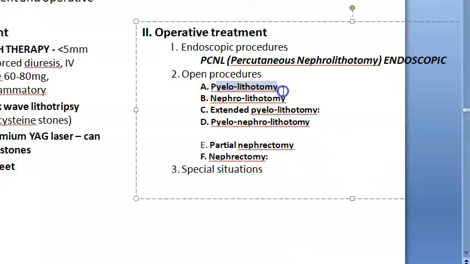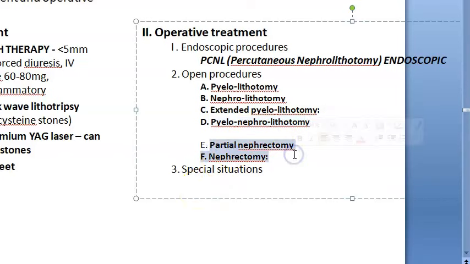Then next, let's go to the nephrectomy. See, this one you understood. Pyelo-lithotomy, pelvis somewhere. Nephro-lithotomy, intrarenal pelvis, you will have to be taking it out through the kidney parenchyma. Extended pyelo-lithotomy, you retract the kidney parenchyma laterally, incision is made over the pelvis and you can extend it over to the calyx and the stone can be extracted from the calyx. Then pyelo-nephro-lithotomy, the stone is extracted through the incision in the pelvis as well as the renal parenchyma. Two places they are putting incision. So all lithotomies are over.